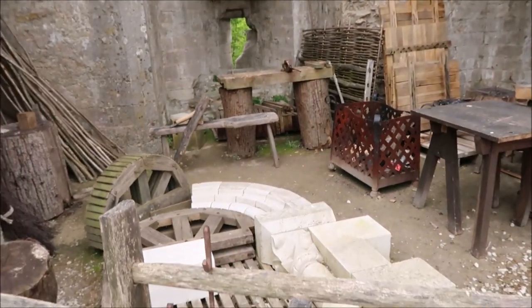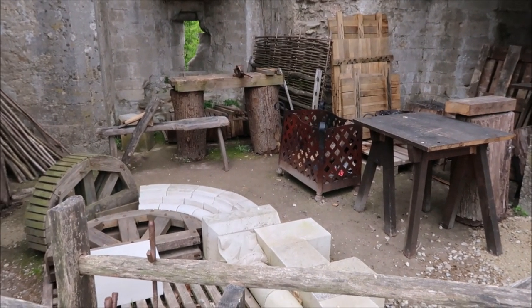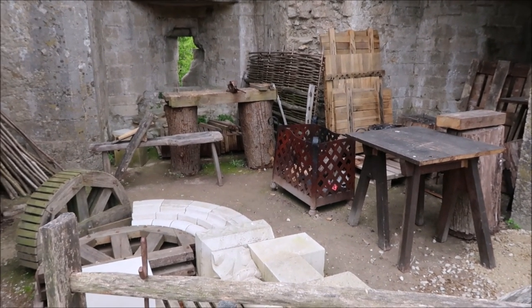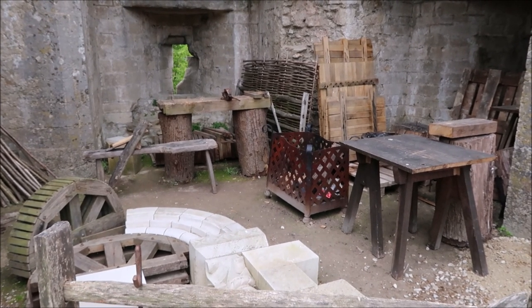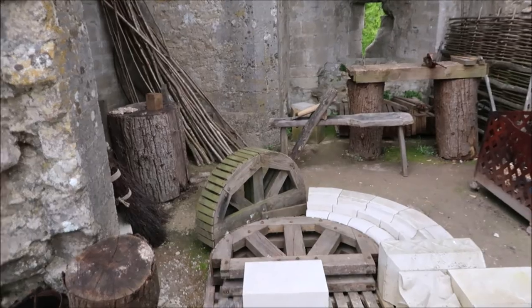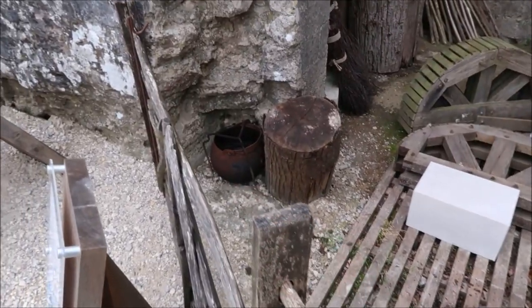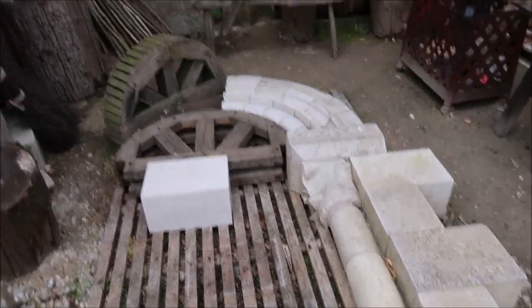Right, so this was the carpenter's workshop. Carpenters were important in the building of the castle - they constructed timber frame workshops and were responsible for putting up the wooden scaffolding and assembling the centrings which supported the arches and vaults during construction. There's a witch's broom there - witch's broom! Oh my god, look at that little pot down there, it's so cute. The arch - how they build the archways. That's so cool!